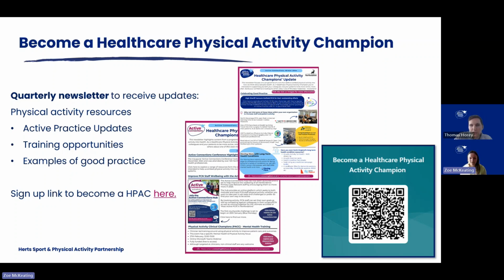It might be around shouting about good practice and things that other surgeries and PCNs have been doing in Hertfordshire. It might be shouting about those that have just got that active practice status, but also, even if you have got that status, you can use this newsletter to find out other ways to continue to embed initiatives into your surgeries. It might be shouting about some of the training opportunities that we have coming up. So Tom mentioned the PAC training or active medicine. If we're hosting one of those that's open to everyone within Hertfordshire, we'll shout about those in our newsletter.